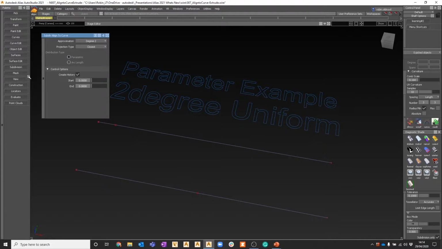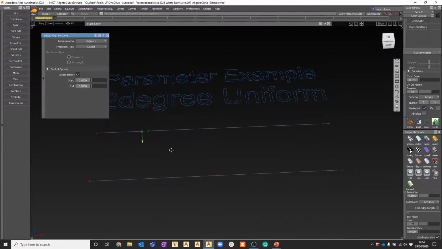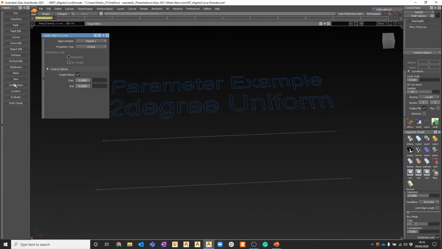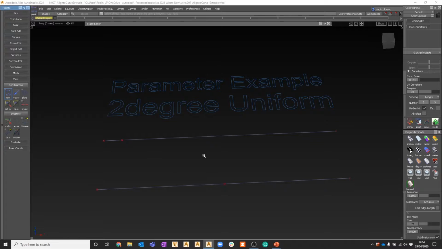Before we do, I just want to talk about the parameters a little bit before we explain it. So if I go and put on a construction point onto here, a curve point, when I move along here, you can see in the top prompt line that the U is at 0.5. So it's halfway along this curve. Move it down here, it's 0. Move it up here, it's 1. And that's how long the curve is and how it works.